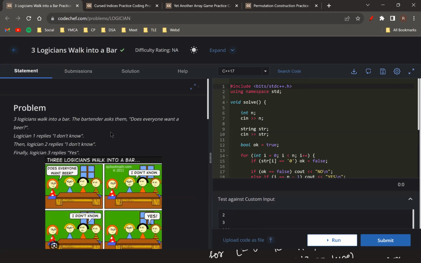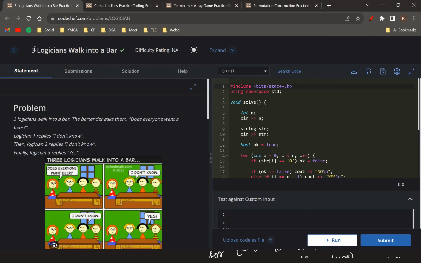Okay, so in the next problem, this is the fourth problem. Three logicians walk into a bar. So in the problem, okay, so should I go faster? Someone is saying go faster. What do other guys think? Right now, this is I think the first PCD, so that's the reason why I'm going a little slower. Okay, so some are saying that the pace is good, some are saying go fast. Okay, I will increase the speed a little bit since mostly people are saying go fast.